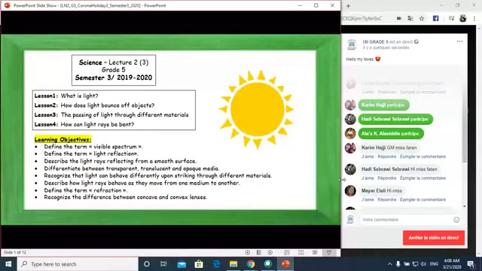So today we're gonna start with a new lesson, but before we do this, I need to make a quick revision about light, what light is, and how do light rays travel. How do they act when they hit different kinds of objects, and what are the different types of objects according to the way they react with the light rays. We'll talk a little bit about reflection and refraction.